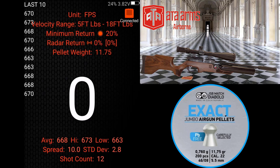So really efficient with those, and all the different rifles I've shot these through have been really accurate as well. They're the same as the Predator GTOs basically. So that is the conclusion of the chronograph test with these particular pellets. I have got a lot more pellets to try through it, but I'm just going to chronograph those to show you what the difference is between the different weights and different types.